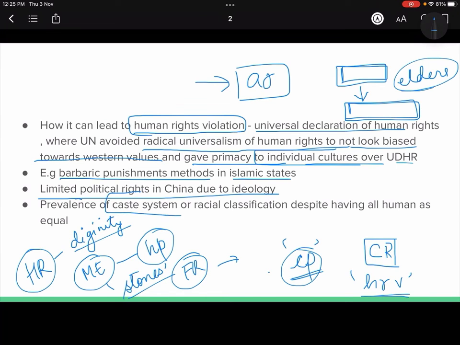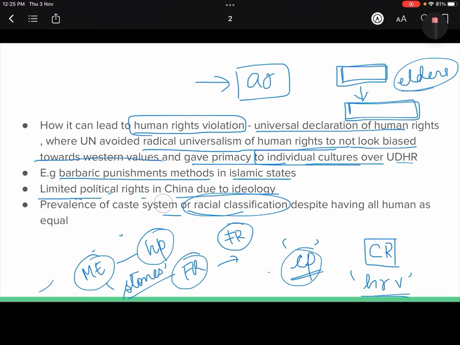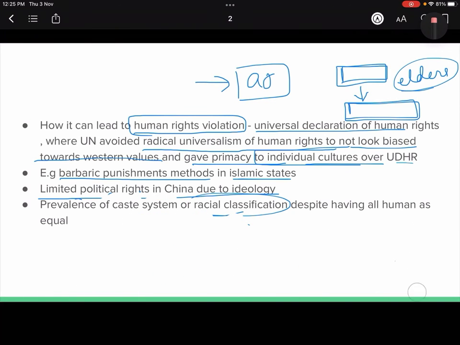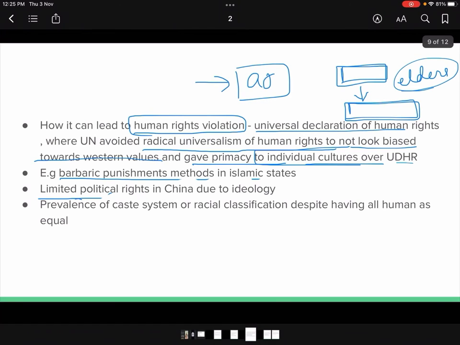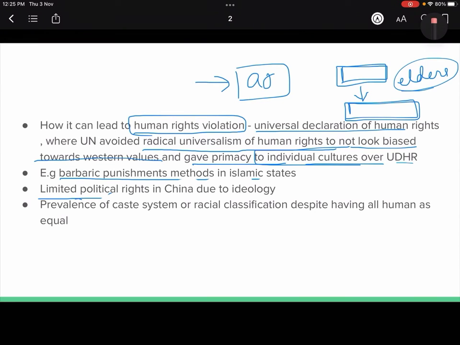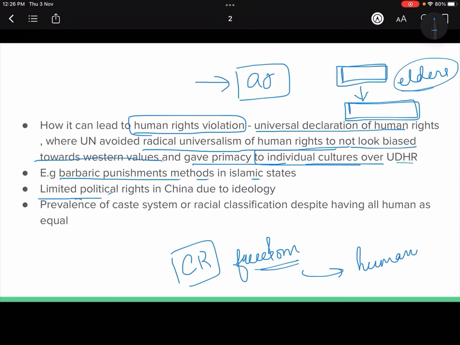Then the caste system, even we have brought in fundamental rights, but then also there is prevalence of caste system. In USA also there is racial classification despite Bill of Rights. That means these things have only got onto paper but not in practice, because we still make distinctions based on caste, based on race. So this has obstructed human rights, ठीक है, because we have become cultural relativists. That means we try to ignore things because we want to give cultures their own freedom also. We, in the guise of freedom to the cultures, we have taken freedom of humans and their human rights.